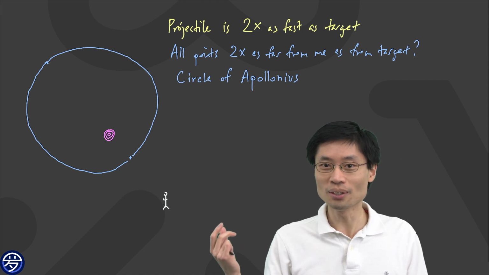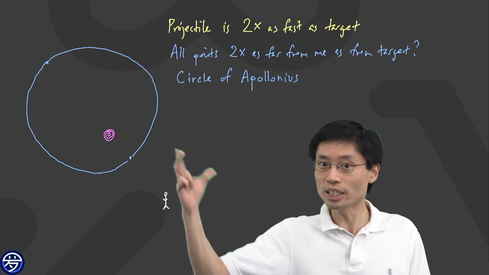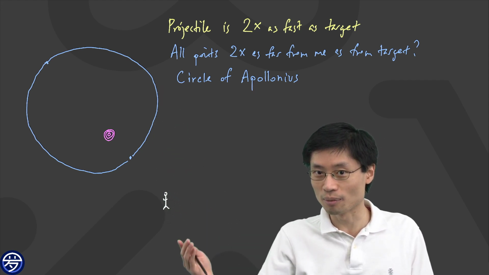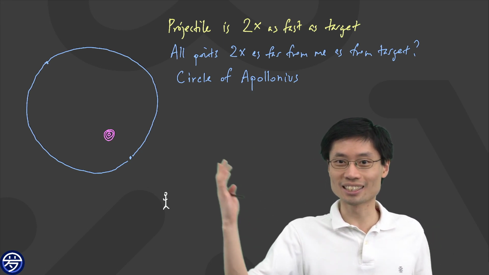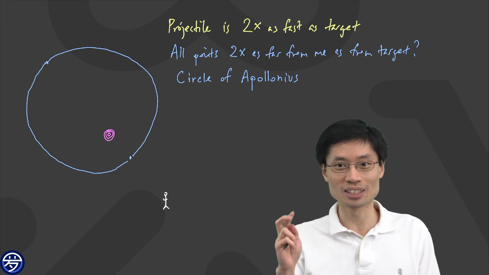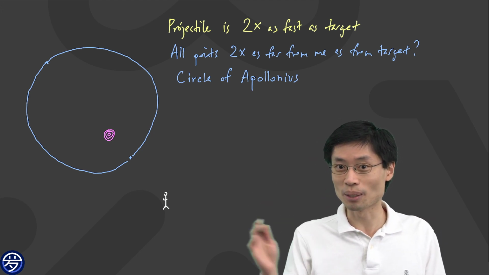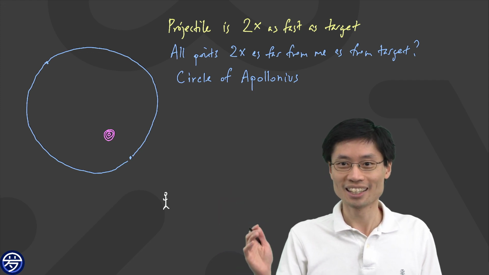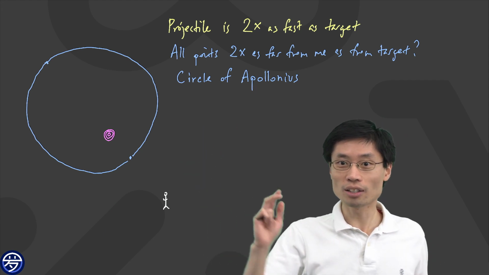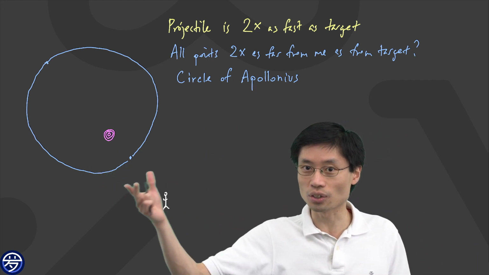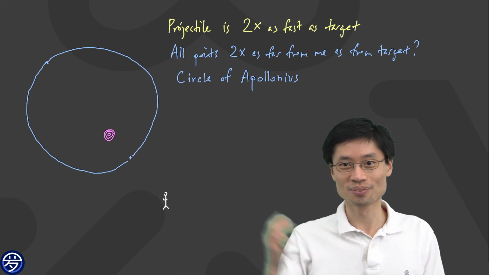And the circle of Apollonius is all of these points for which the ratio of how far away the point is from me compared to how far the point is from the target is constant. This is the circle of Apollonius which corresponds to a ratio of 2. Actually, the circle of Apollonius that corresponds to a ratio of 1 doesn't look like a circle at all. It looks like a straight line. You see, there are all these different circles. You could imagine that this is the circle called my projectile is twice as fast as the target's motion. And it looks like this.